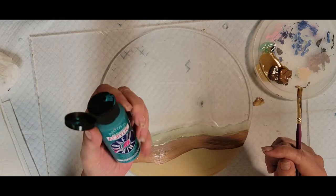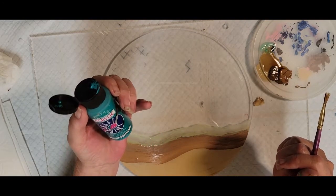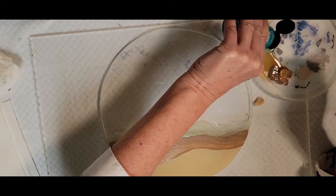Now this is a, let me see, I thought I had a different green. Well, this is a turquoise, so let's see what this does. And then we'll just get darker and darker.